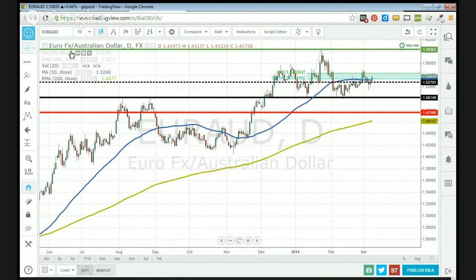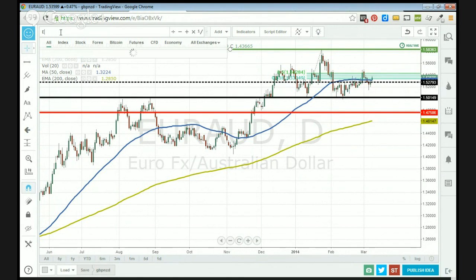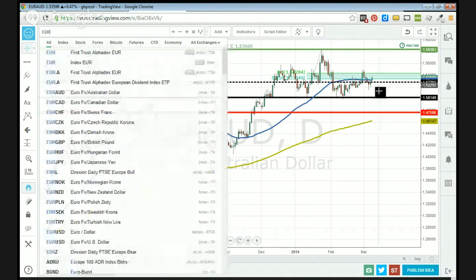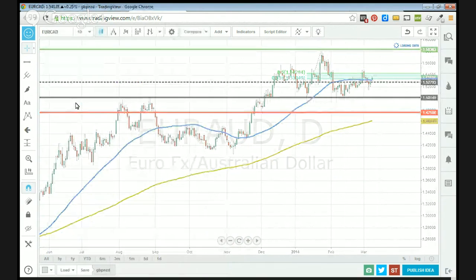Well, I'm trading this. I mean, this price action is a little tricky to me. This is basically very similar to the Aussie Swiss trade because euro and Swiss are very closely correlated. So I see a potential opportunity of buying at this dash line 52.80, but I like Aussie Swiss better. So I'm just going to stick with that trade. I don't feel the need to have dual exposure since they're so highly correlated.